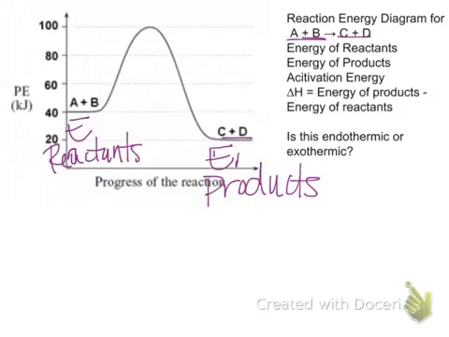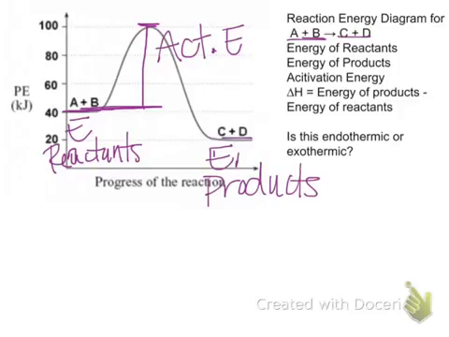Okay, so you said it's the big hump in the middle. If it's my activation energy, that would be the energy that I started with, so this would be all the way across here, all the way to the very top of this as well. Yep, all of that energy required to go from where you're starting out to the highest energy point, that's your activation energy. I'm going to abbreviate this as ACT E, but that's what that means, guys: activation energy. We'll talk a little more about that at the end of the video.